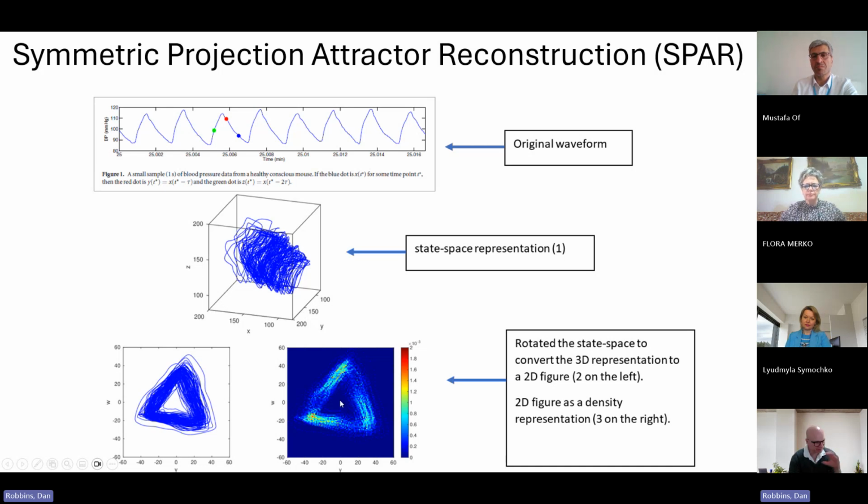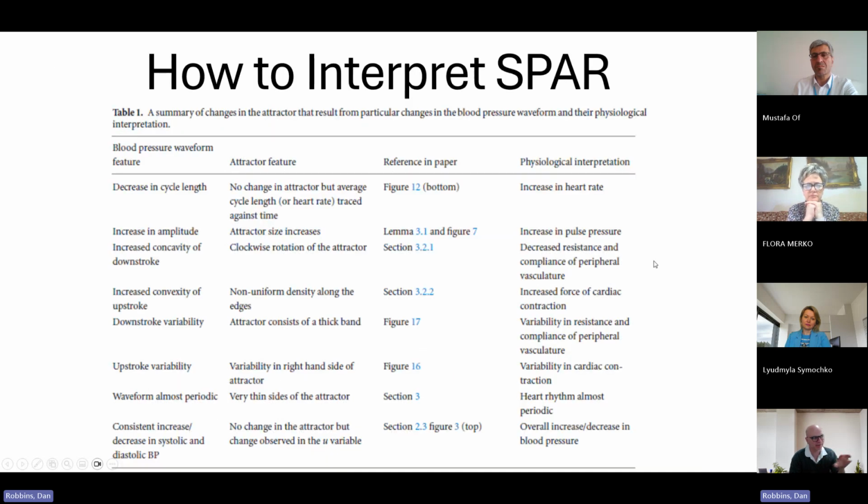And when I saw this, not only did I think, well, that gives a strong visualization, the maths is relatively simple. I thought there's a lot of impact from this. And when I read into the article, I realized that the authors who developed this algorithm have put forward this table that blew me away, because we have very simple changes to the shape of the attractor. So, if the triangle rotates, if it gets bigger, if there is a non-uniform density, if the density plot's thicker on one side and thinner on the other, we can attribute these to physiological responses.